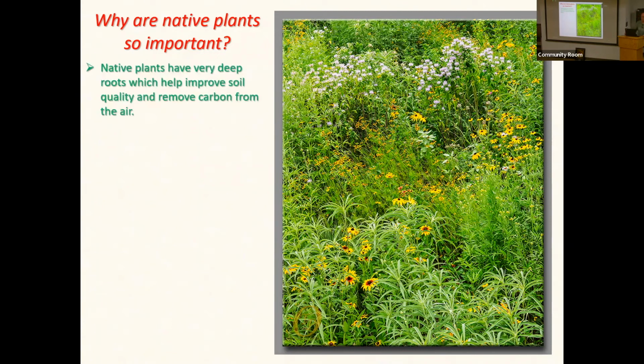So what's really important about native plants? Well, they have hugely deep roots. Our grass that we put in our yard, the root system is only 2 or 3 inches deep. That's all the deeper the fescue grass and bluegrass roots go. That's why we have to water them all the time. That's why we have to give them chemicals, because there's not much nutrition at the top part of the ground. And so we're spending a lot of money giving them fertilizer and watering, and then we have to mow, and we're creating more work and expense for ourselves than we need to.